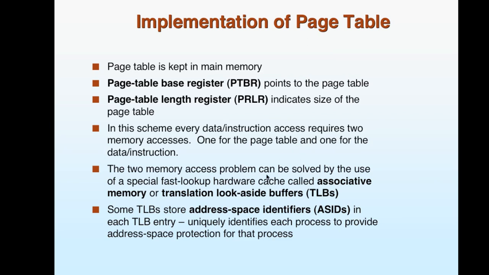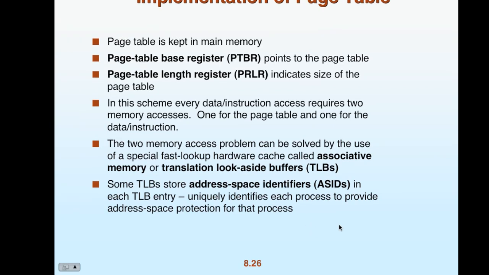The two memory access problem can be solved by using a special fast lookup hardware called an associative memory, or translation look-aside buffer. Remember before, I kept calling it kind of a lookup scheme where we're looking up page table entries, and in the entries we've got a translation between the logical and the physical. Well, we can actually create a look-aside buffer for this, and the buffer is nothing more than a way of keeping track of the memory locations and using it as a fast index approach. The translation look-aside buffer, the associative memory, however you want to term it, is associated with the page table, and it provides us an index for fast lookup.